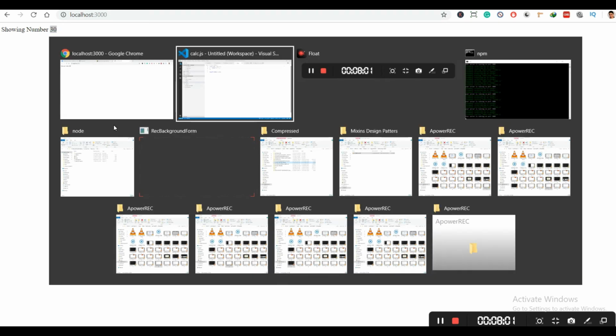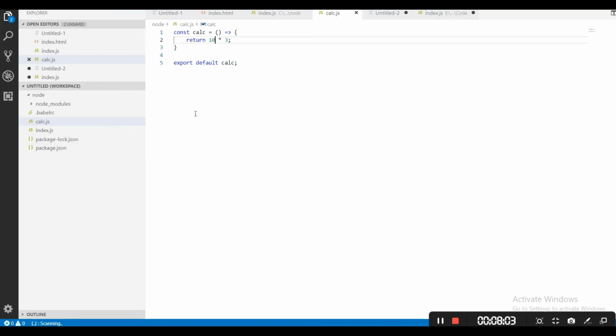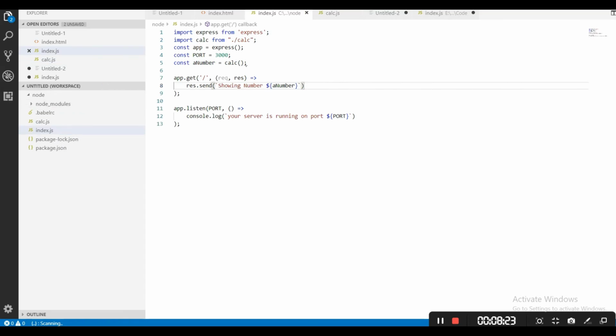So this is basically the modular pattern. We create something in a different file and export that thing so it can be used in other files. Simply, we import that particular thing, get that function from that file, and use it wherever we want, like we are replacing this message here. So this is the modular pattern.